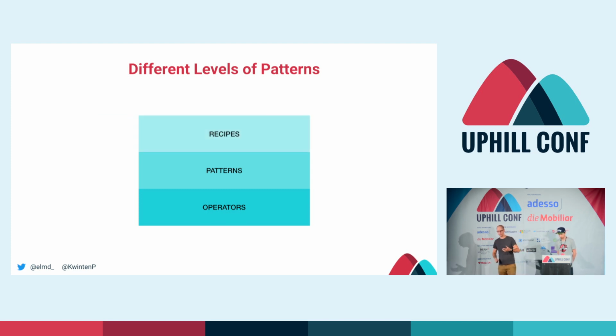If we combine multiple patterns together, then you could say that we get a recipe. And we'll also show you a recipe at the end of the talk. What we could also do is whenever we have our own pattern, we can transform that into an operator, which is also something we'll tackle.